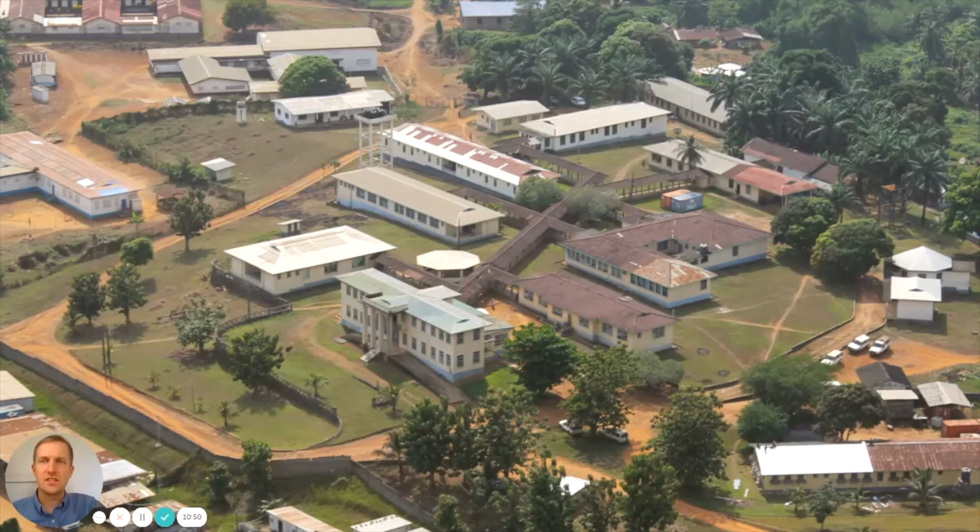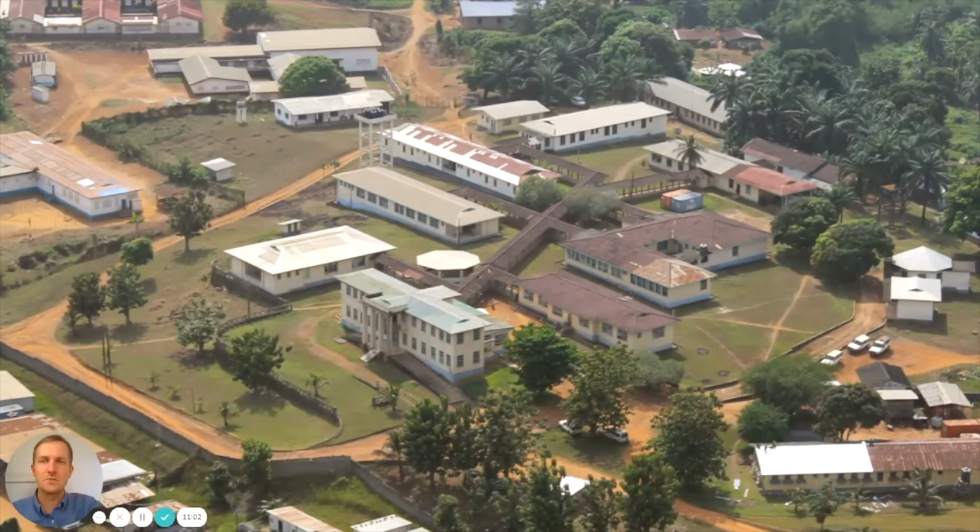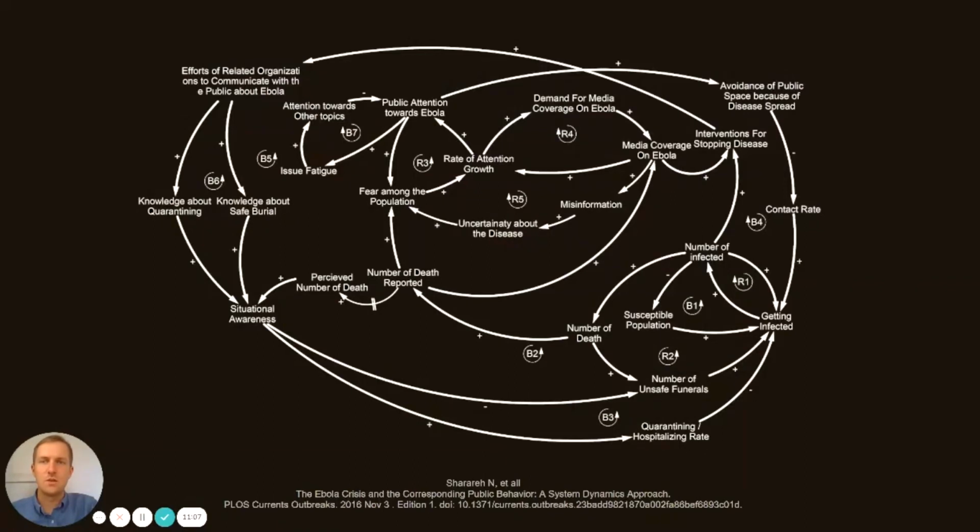My background is in architecture and design, and back in early 2015, I had the incredible opportunity to work with a public health NGO to conduct healthcare facility assessments and create design solutions for government hospitals in Sierra Leone and Liberia during the Ebola outbreak. This was an incredibly eye-opening experience for me, and one obvious takeaway from it was just how complex and multifaceted the problems are that response organizations and local governments were facing.